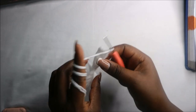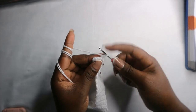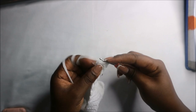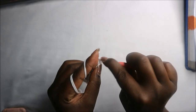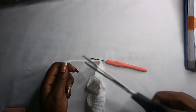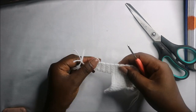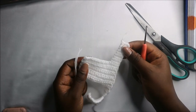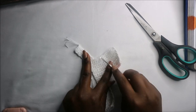Okay, so now this is the last row of the leg that we're doing, which is row 32. So we're going to do single crochet all the way until the end. Okay, so to finish up, I'll do a chain one and cut off the yarn like that, and then we'll finish up later. Okay, so now I'm going to make the other leg.